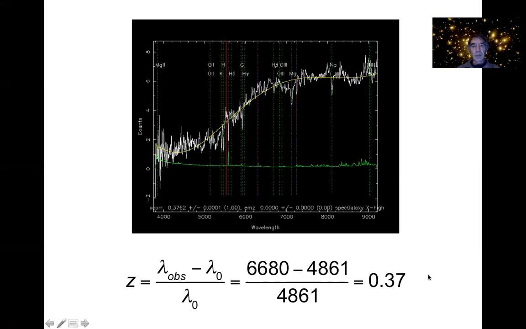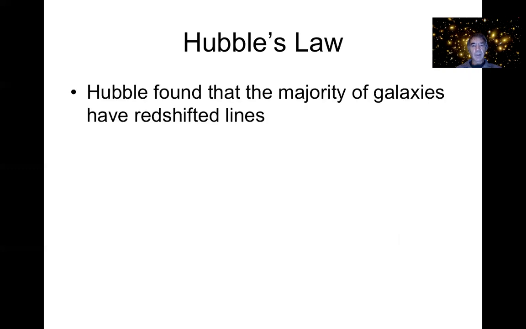Okay, so what? We can measure the doppler shift of a galaxy. Well, this is where something strange starts to appear. And this is where we come back to Edwin Hubble again. So he was finding, doing not nice digital spectra like this, but using photographic plates in the early 1900s on the new big telescopes.